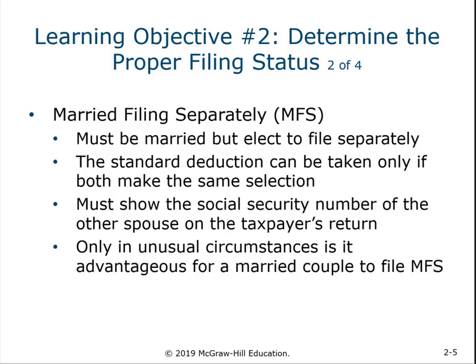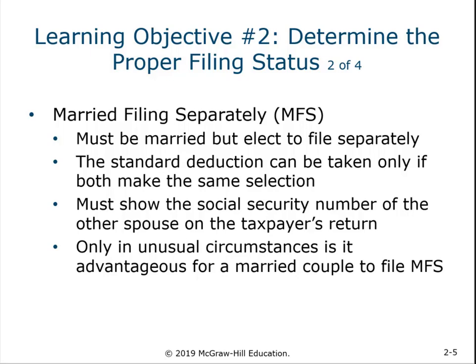If you itemize, we'll get into itemized deductions in Chapter 5, you use the highest, either itemized deduction or standard deduction. If you use itemized deductions as a married filing separately, your other spouse must also use the itemized deduction. It cannot use the standard deduction. So if you file separately, it doesn't allow one of you to use the itemized deduction and one of you to use the standard deduction. That's not allowed. So that's one of the reasons why there's really not that much reason to do so.